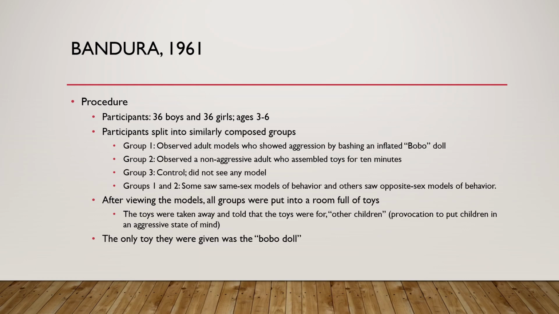After viewing these particular models, they were all put into a room full of toys. And the toys were taken away, and they were told that the toys were for other children, which would provoke them. And the only toy they ended up being given was a Bobo doll. And a Bobo doll is one of those dolls that you hit, and it goes down, and it comes back up.